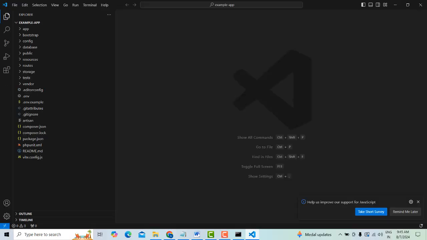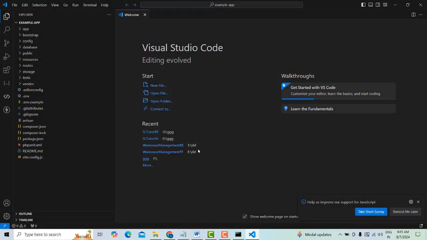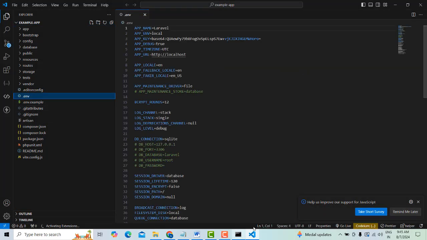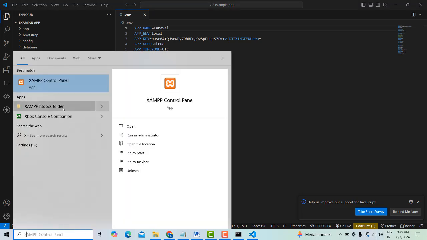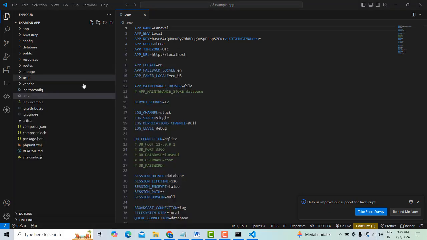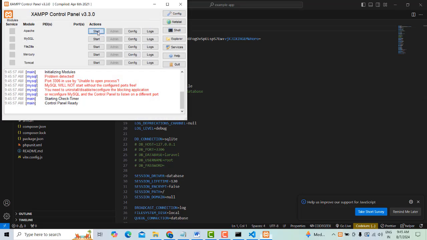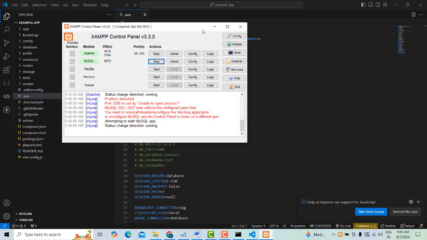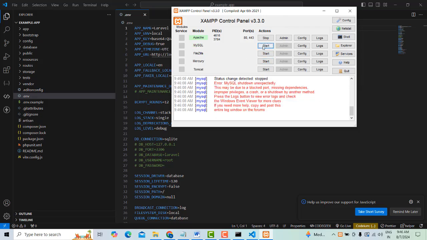Right. Now let's do it. Here I'm going to configure this. I'm going to open up my XAMPP server. Here run it, start. Okay, so it's not started.